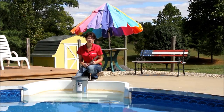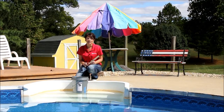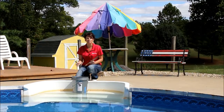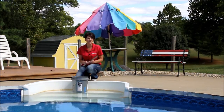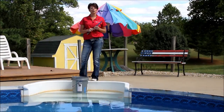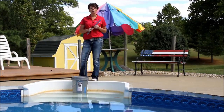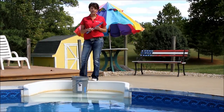Now that you've waited your 24 hours, come back, mark your water levels again. After you do that, go ahead and dump your bucket, use your ruler to measure how much the water has dropped on the inside of the bucket and on the outside. If the measurements are the same, you know your pool is losing water through normal evaporation. If the water level has dropped more on the outside of the bucket than it has on the inside, you know you have a leak.